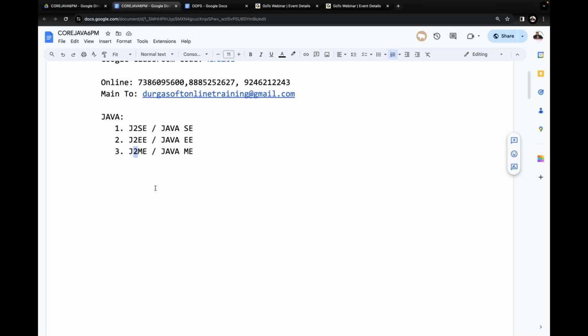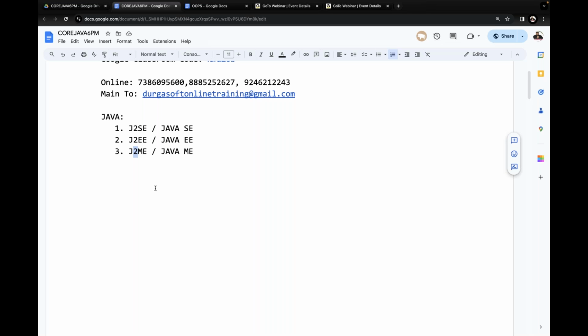Right, I'll give some clarity. Yes, definitely there is a significance for this number 2. Now tell me, what is the first version of Java? 1.0. What is the latest version of Java? The 21st version. In the 1.0 version, very few features were introduced, only the very basic part of Java.